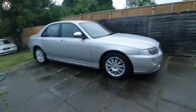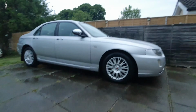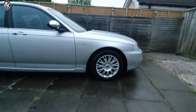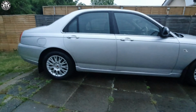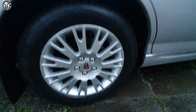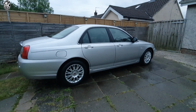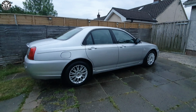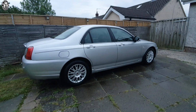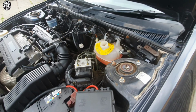Following on from earlier on, that is the new rims fitted onto the car. Replacement wing fitted as well, takes the worst of it out. I have to admit, I think sparkle silver on the MBB with forked rims, it's not a bad little combo, is it? It's amazing the differences you can make to these little cars with just a few little tweaks. And that's the 75 done and dusted.